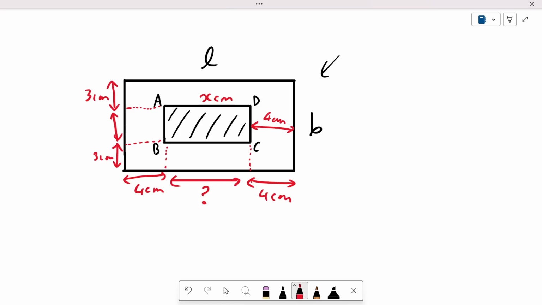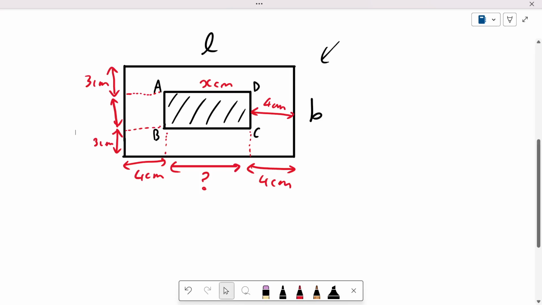So let us actually just label this as... I've just remembered that we can't really label this one yet, right? Because we don't have enough information. We don't know what this is going to be. But what we do know is that this AD is equal to x. So which means, because that's equal to x, which is basically this same length over here, we can see we even made dotted lines to indicate that we are keeping it in line with the rest of the information.